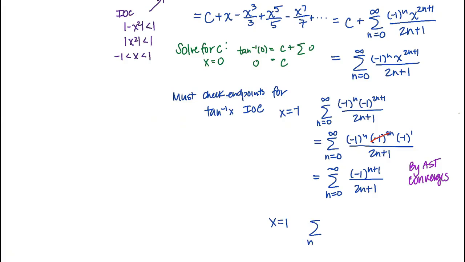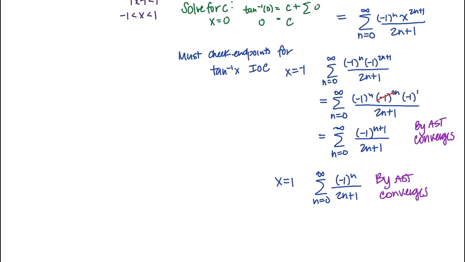So that would give us the sum of n equals 0 to infinity of negative 1 to the n. And then up here, if I plug in x equals positive 1, this whole term is just gone. Like 1 to the anything is 1. So we're really just doing negative 1 to the n over 2n plus 1. By the same reasoning, this is alternating, and the a sub n is 1 over 2n plus 1. This is also convergent by the alternating series test. So that means that we do include the endpoints.